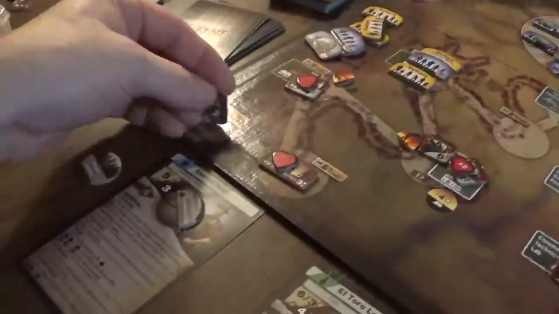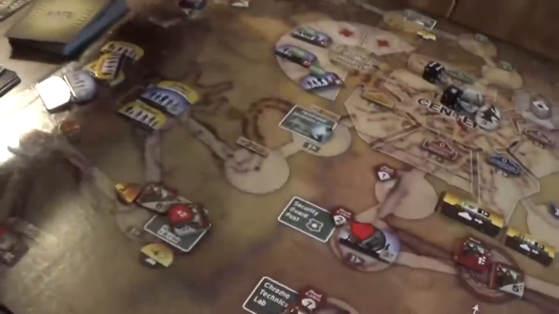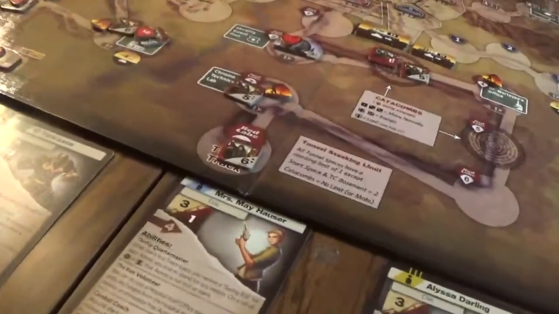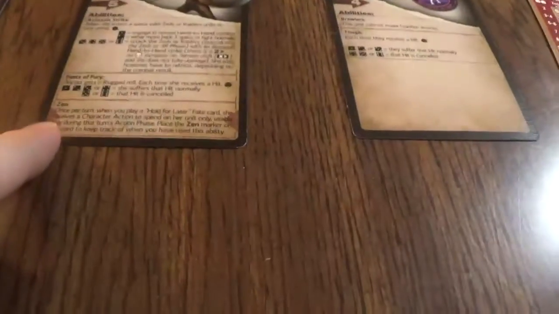Terrible, man. Okay. So we're going to have one here. Have one here. Have one here. Here. And here. Okay. And then, highway. Hold for later. Play during your hero's move action, plus 3 movement points. These movement points can only be spent. Okay. But I'm going to play my Zen. It's only when I play it. So, okay. Well, we'll figure that out.